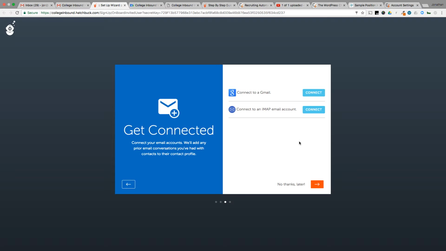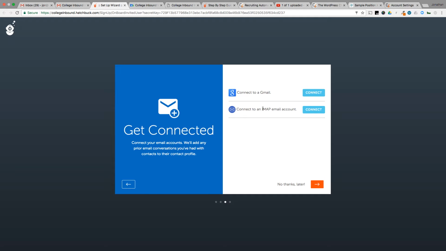There's a couple of really neat things about Hatchbuck. Let's say you have somebody that's working in enrollment services and they're emailing contacts all the time. If you want those emails to automatically sync up with the contact record inside of Hatchbuck, you can actually do that. So if you're a Google Apps school or Google Suite school, you can go ahead and connect using the Gmail connection here.